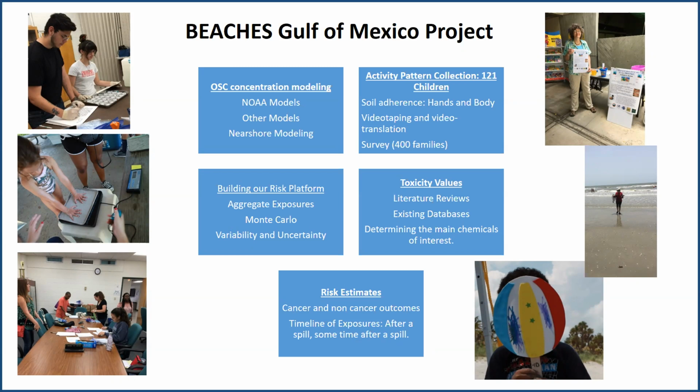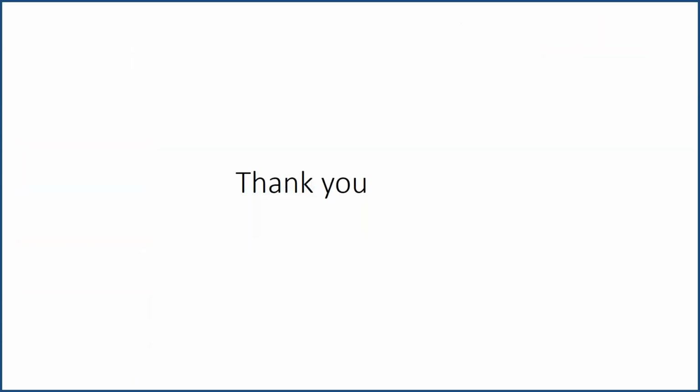In the end, we want to ask questions and answer questions such as, what are our high-risk beaches? What do the activity patterns look like? Are beach closures for a certain time following an oil event enough? Thank you. I hope you see some value in this approach for risk assessment.